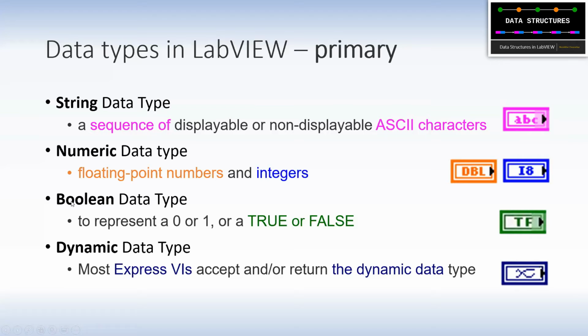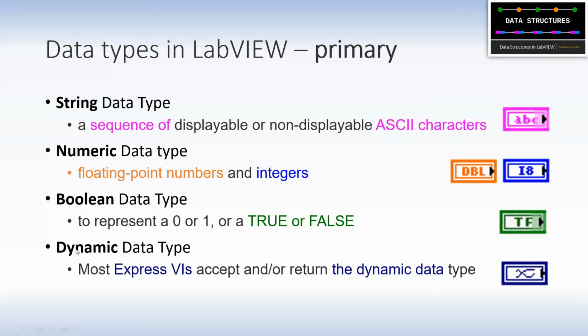Okay. And the third one is the Boolean data type. As I mentioned, it is true or false, or in machine language it will be 0 or 1. So 1 corresponds to true and 0 corresponds to false. Okay. So in machine understanding, it will be either 0 or 1. But for us, as it is graphical programming, we say true or false. Okay. So this is Boolean type of data. It has only two values, either 1 or 0, or true or false. Nothing else. Okay? Only two values.